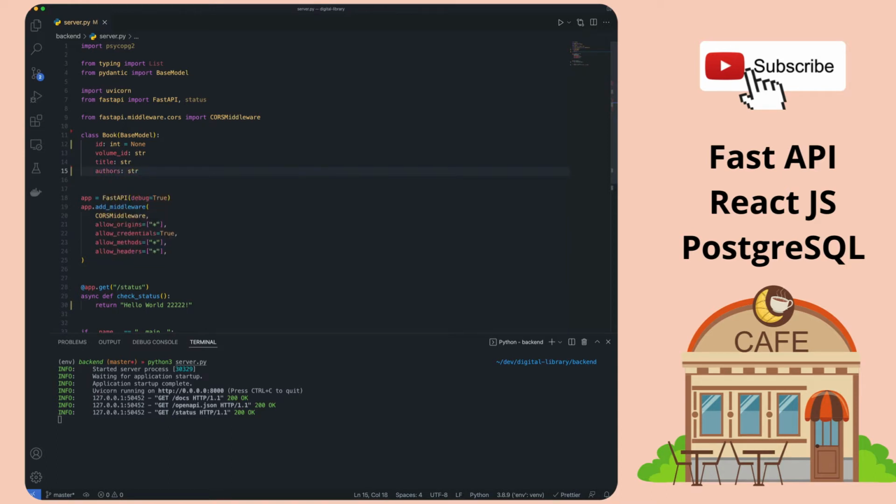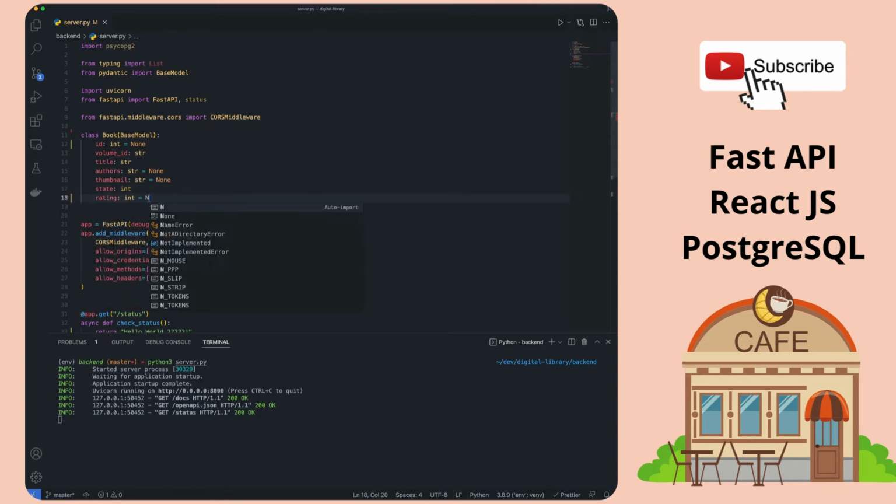Authors, in our case, we're just going to do a concatenation of all the authors. And Google API does not have authors for some of the books, so we are going to make it nullable. Then we're going to have thumbnail. This is going to be the thumbnail of the book. State is an int. This is the state from completed, wishlist, or unfinished. We're going to represent it as an int just to make things clean. But let's say int of 0 is going to be completed, 1 is going to be unfinished, 2 is going to be wishlist. And then we have the rating, which is also going to be nullable.